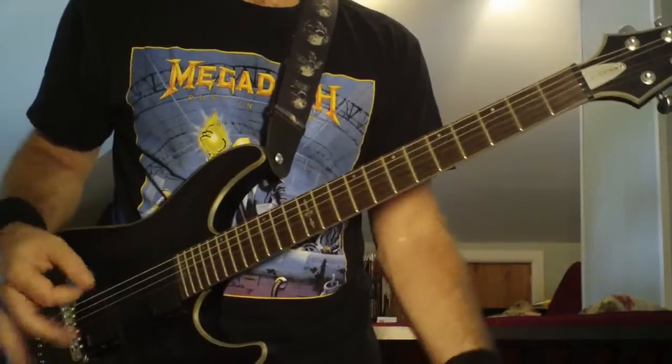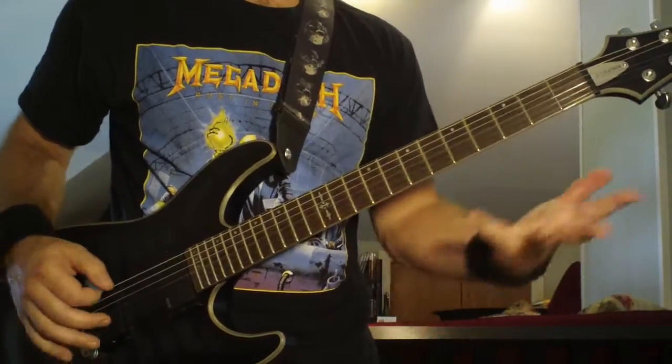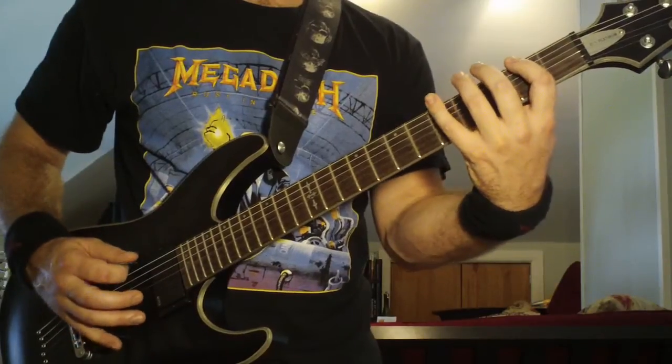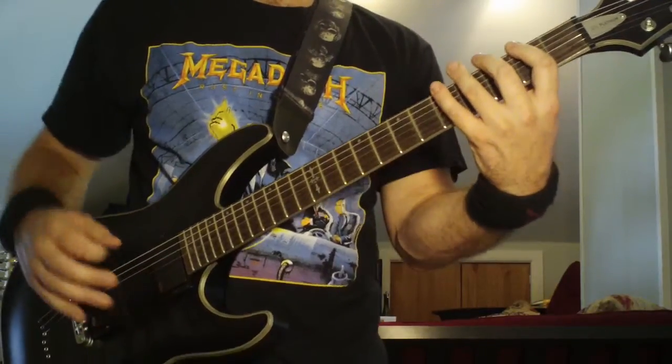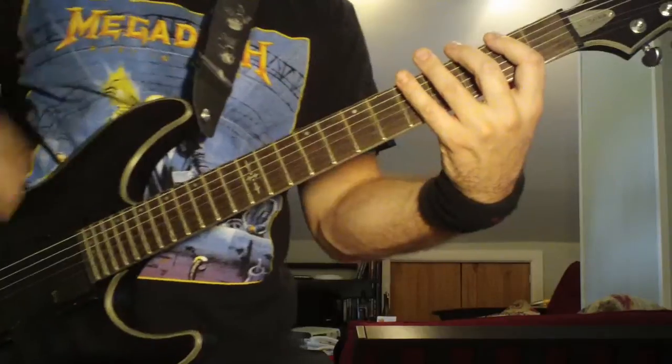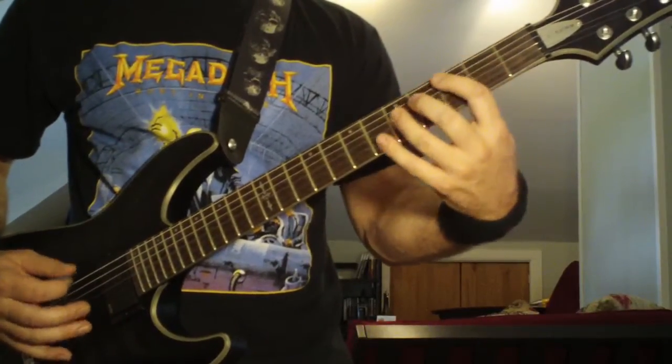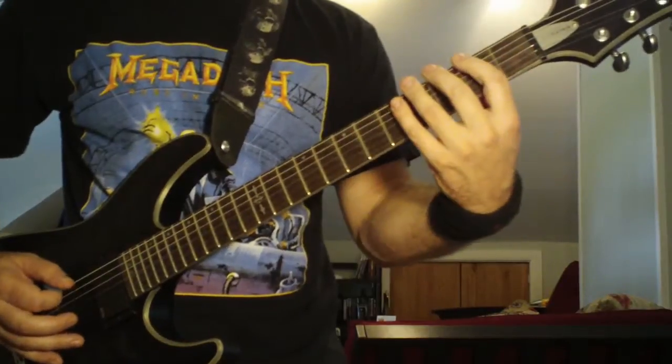Again, start slow with it because the picking is all over the place. I don't do any down picking within that riff. It's all alternate picking, even this part. It just helps me maintain a steady rhythm. So when that riff starts, though, it's gonna start like this.